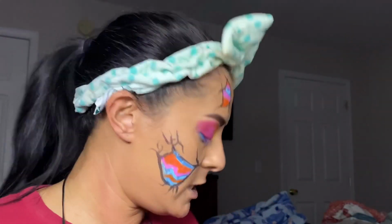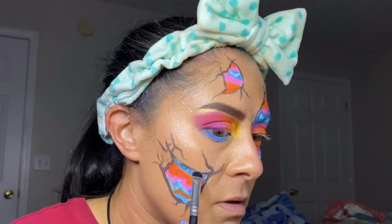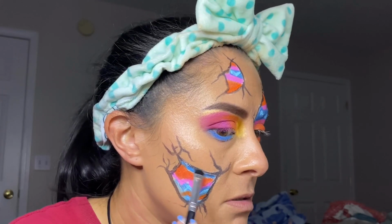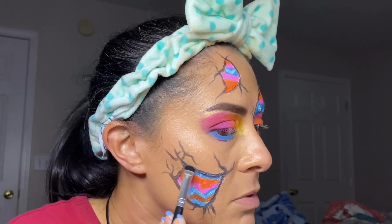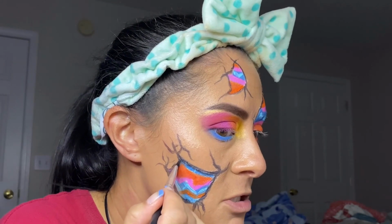And now you get your black eyeshadow. I'm just grabbing one from my Morphe 25L palette, and you just want to give this crack some dimension. And you're just gonna blend those crack lines with this shadow.